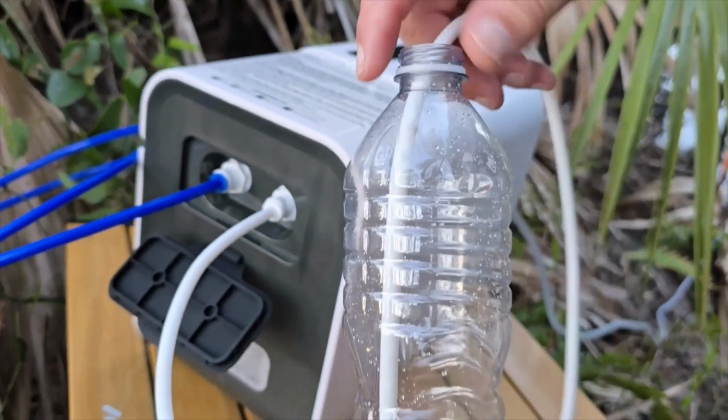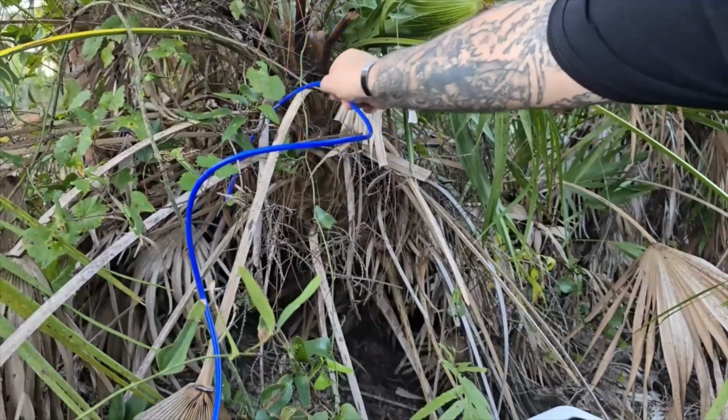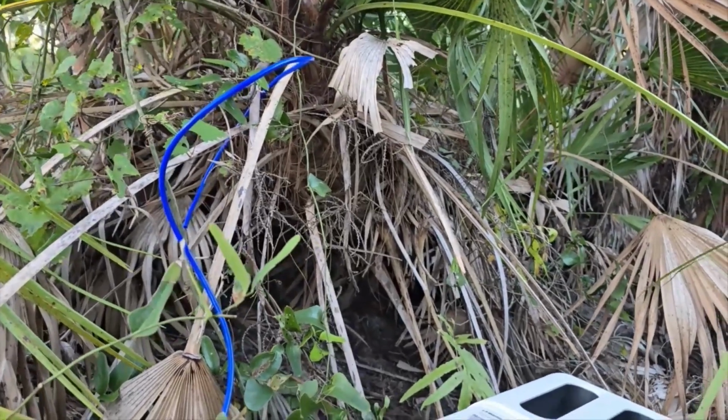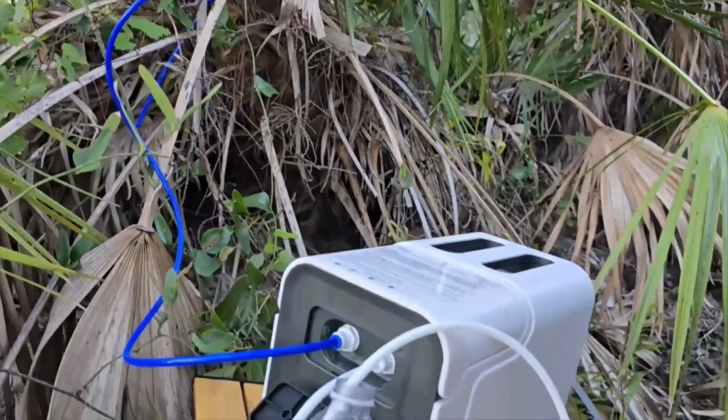Go ahead and put this in the water bottle to collect my water. And the wastewater, I'm just going to put back in there for now because I'm not collecting it. But I think that's the simplest way to do that. A very clean little setup.